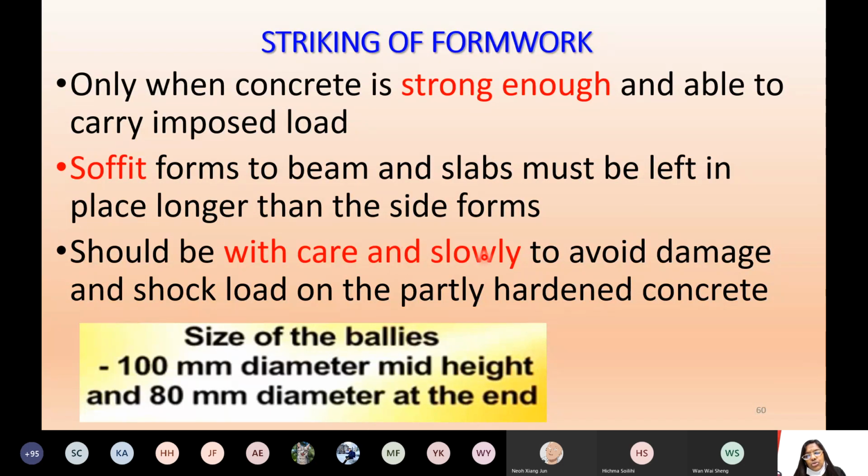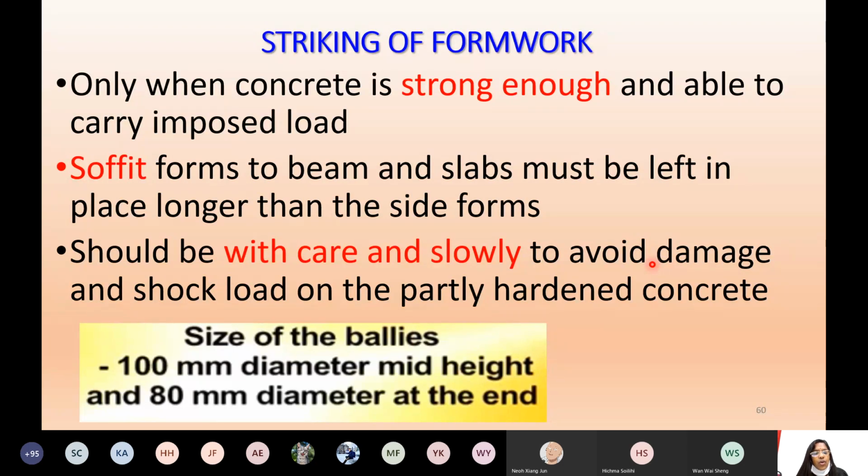It should be done with care and slowly to avoid damage. You cannot hammer it very fast, right? To remove the formworks on the sides, you should not hammer fast. Care should be taken while concreting itself to apply proper resins or proper chemicals to safely strip off the formworks.